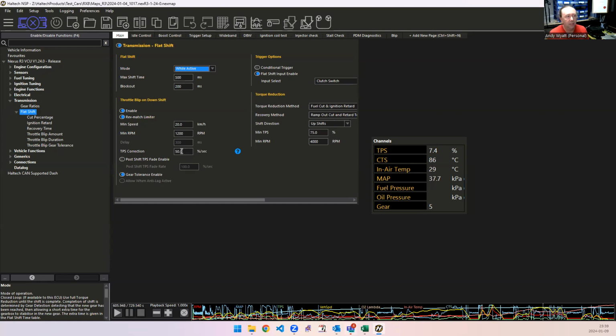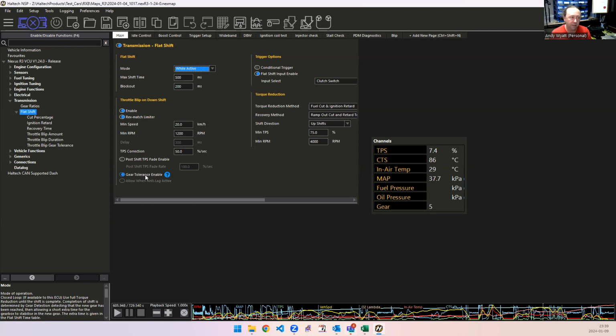I normally have this figure pretty high. What that means is that when the RPM hits the target amount, the throttle closes pretty quickly, then you can engage the new gear. If you select a lower value, it brings back the throttle more gently, then it'll hold that RPM higher for longer. But the trouble is that when you then engage the next gear, that can be a bit clunky. So I do it this way, it suits my driving style.